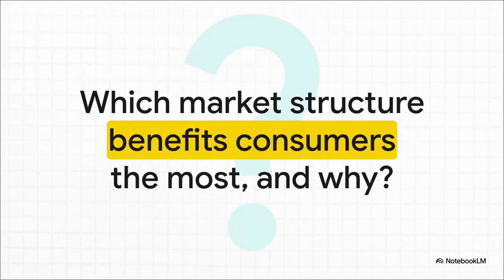And to wrap up, I'll just leave you with a final question to think about, to connect all this theory to the real world. Which one of these market structures do you think is actually the best for us, the consumers? Would you rather have the super low prices you get in perfect competition? Or do you prefer the variety and innovation that comes from a market with differentiated products? It's a really interesting debate.